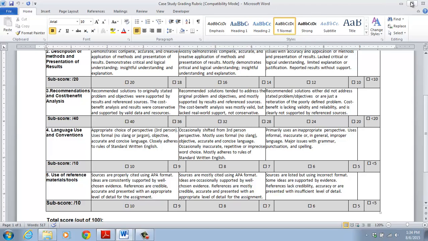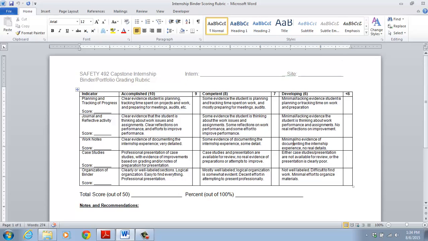I did everything, but as we move into the future, I'll be training the faculty advisors on how to do that. Here's the one that I want you to use. When the students submit their binder or portfolio, however they do it, it's going to be scored on 5 different areas. And it's out of 50, by the way, just because that's how I use it in my classes. So it's up to interpretation, right?